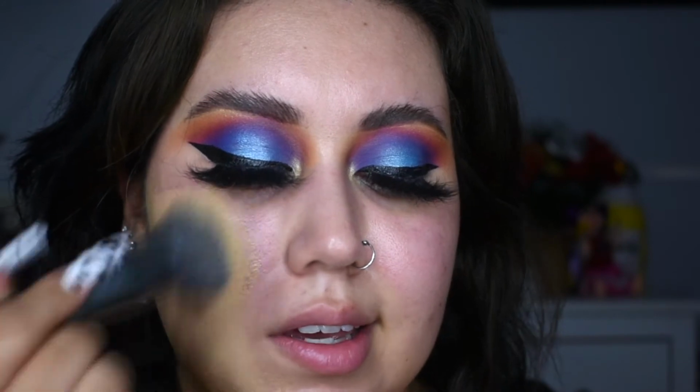But I am taking the Morphe G36 brush, and I'm going to apply my foundation. Oh, and this is the shade, it came off, I don't know, but the Cinema Secrets foundation is really good.